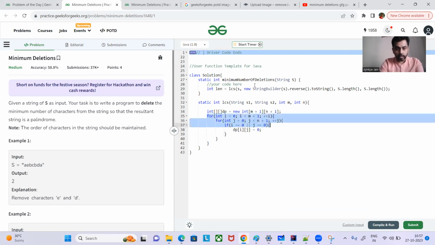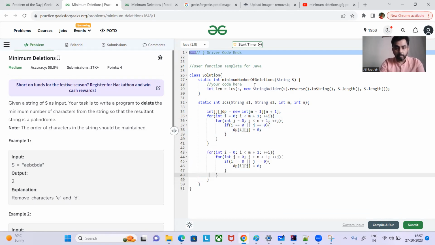Then let's consider the main logic. It will start with 1, as we already filled the 0th row and 0th column.